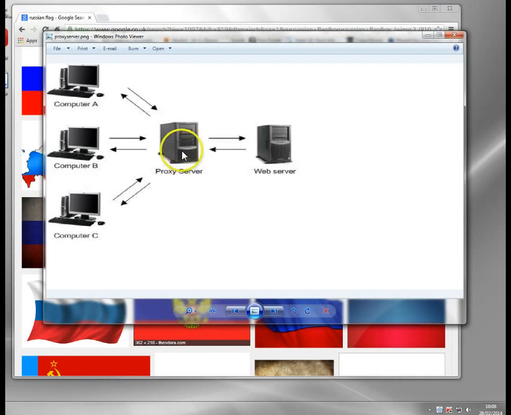So you can see in this graphic, the proxy server sits in the middle and all the communication is routed through this server. It sends requests to the website you visit or forwards your email and receives the replies. So this end here will never see your real location or your real address. It will only see the location of the proxy server. If we're using a Russian proxy server, it would look like you are a visitor from Russia.